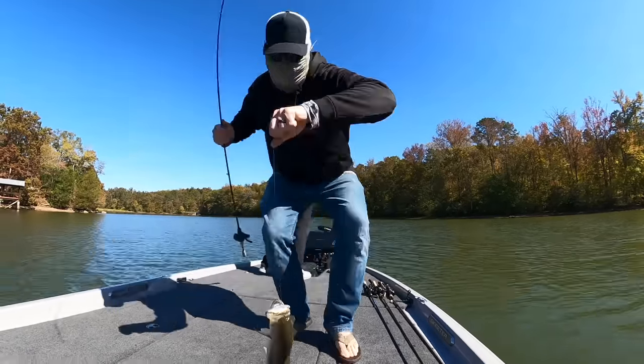For instance, today, the fish are there. We know where they're at. They're all around us, and I had to adjust multiple times my colors because it was obvious they didn't really want, I mean, this is hands down my favorite color, but today they just weren't eating it. Got it over here on the carpet just a second. Right there. That's such a beautiful TN70, but Matt had me like, maybe 7, 8 to 1 it seemed like. And the fish I was catching were the white bass, not even the largemouth. As soon as I made some changes to some chromier or more white colors, I started catching largemouth and bigger and better ones. So just the little subtleties you can play around with.